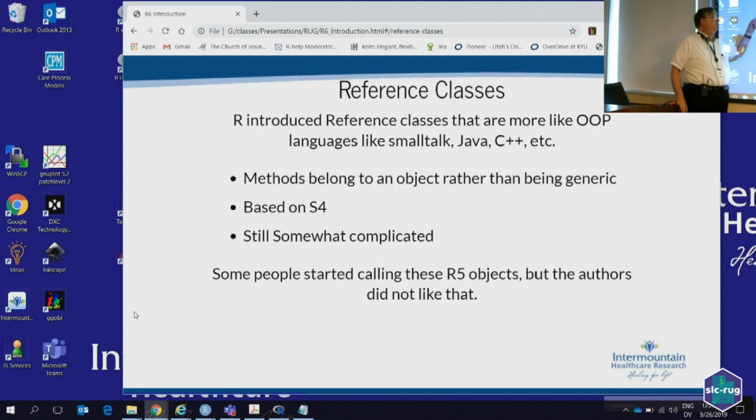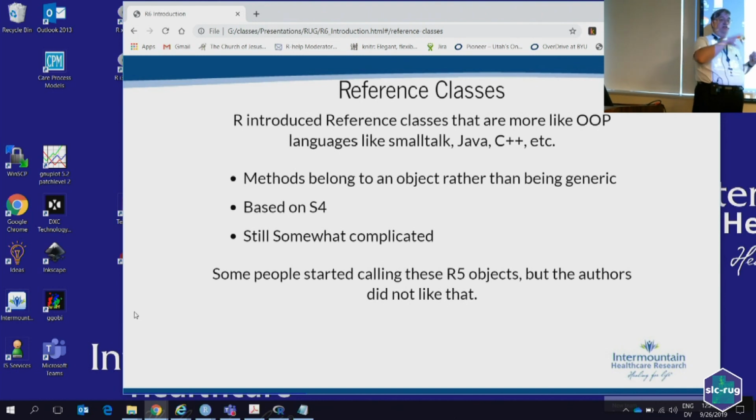R developed what they call reference classes. This was a way that looked more like what is really considered the object-oriented languages, Smalltalk, Java, C++, others like that, where the methods are now not generic functions, but functions that are attached to the object more directly.